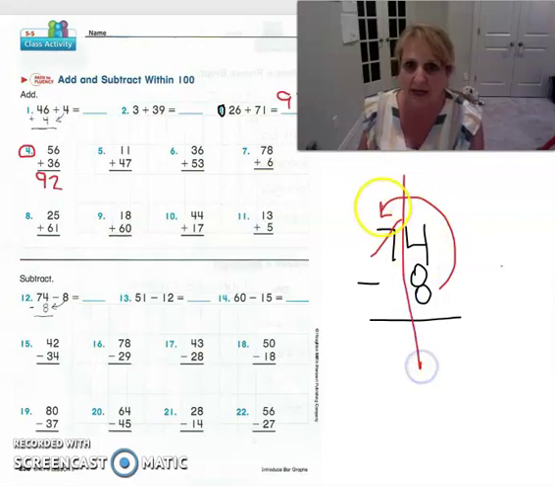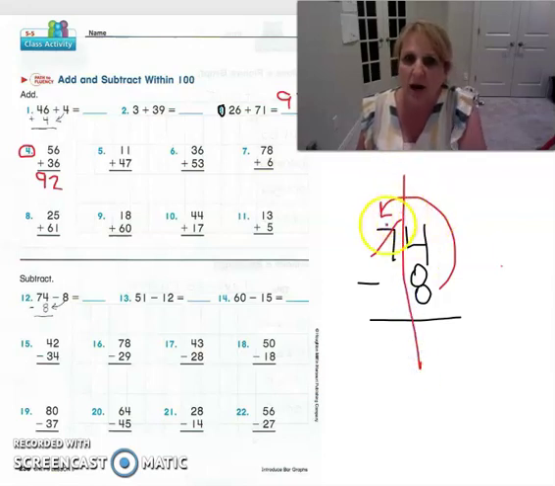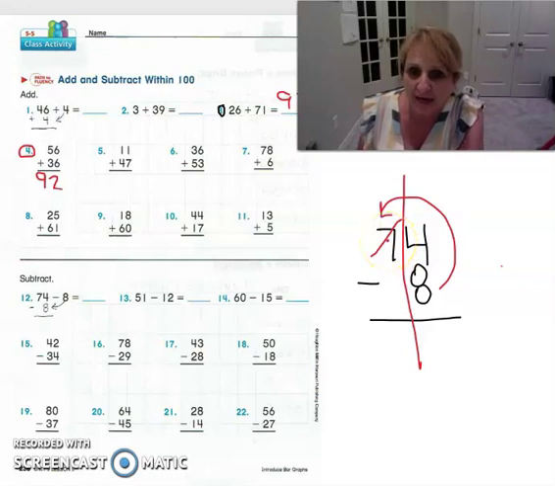Remember, these are our 10s, these are our 1s. If we have 7 tens and we borrow 1 10, we are going to have 6 tens left. Where's that 10 going to go that we borrowed? Right here in front of the 4, and that's going to make 1 10, 4 1s, 14.